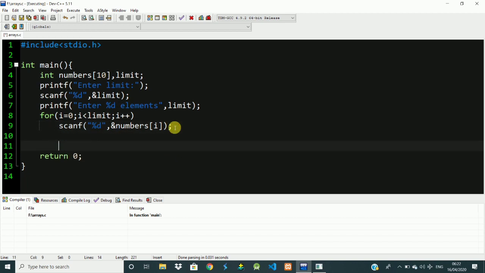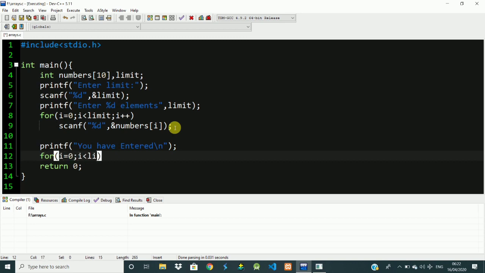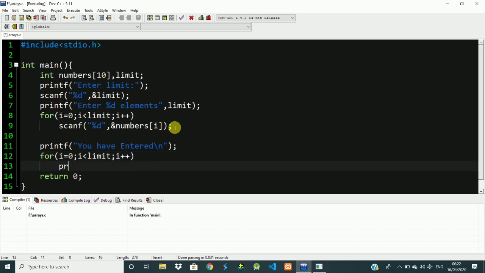Now after reading, I will print it. You have entered, I will use slash n here. You have entered, again a for loop, starting from I equals to 0, I less than limit, I plus plus, and instead of scanf, we are going to write here printf %d comma numbers of I. I hope I'm clear with this.